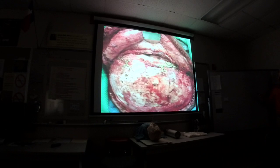Notice how thick it is here. There's a lot of soft tissue on the head. It's just all nice and compressed down. If you had this particular flap, you'd want to inspect the skull and look for fractures. That would make a huge difference on where you transported this patient.